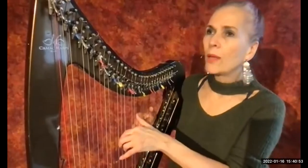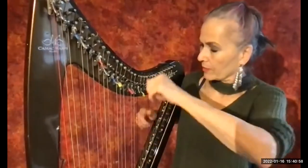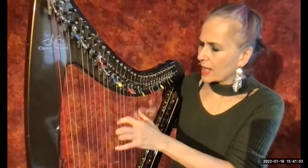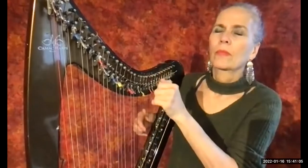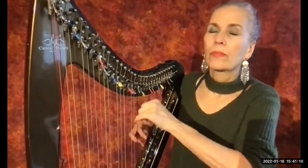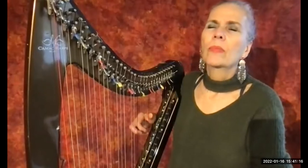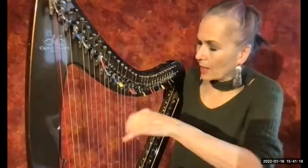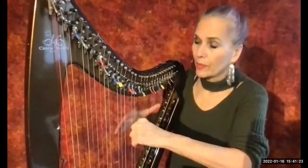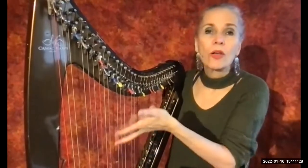The second one is all about the opening up of emotional space, I think. It starts out with all the white strings plus an A and an E. The second one just goes down to G. That repeats. And then when it goes down one step further to F, it opens up all the strings of the harp. Now I'm just playing with that concept.